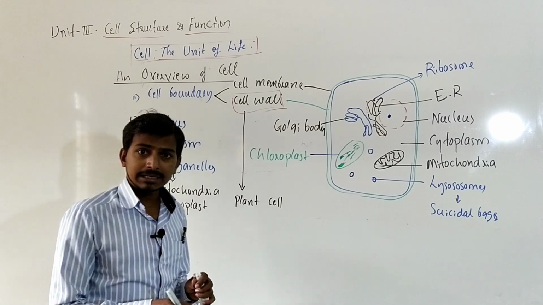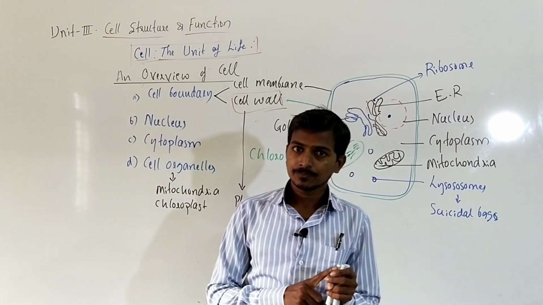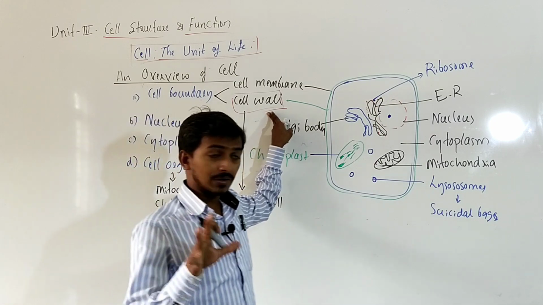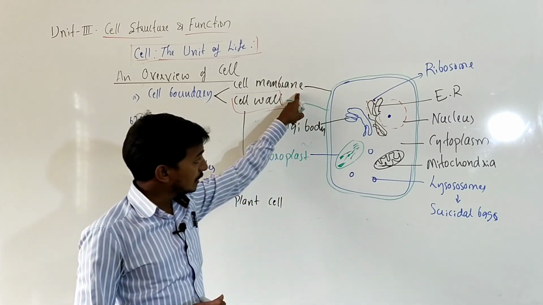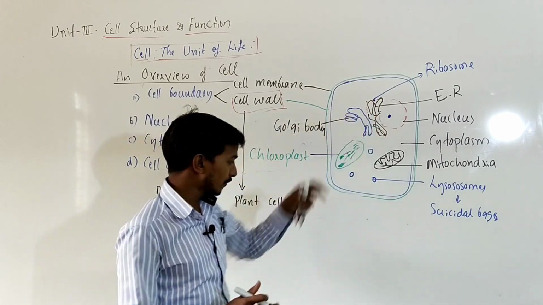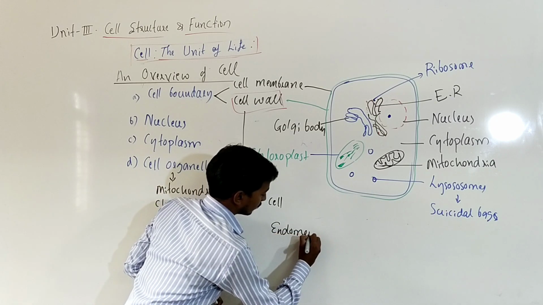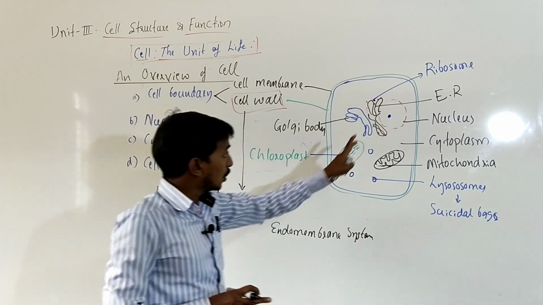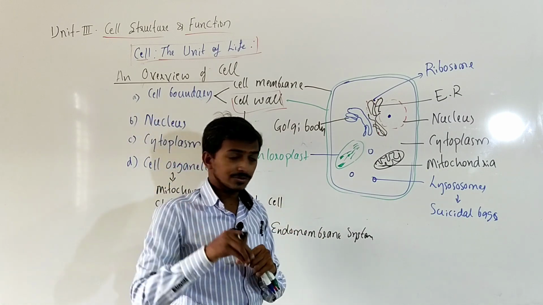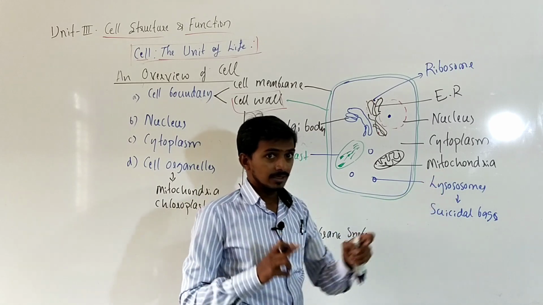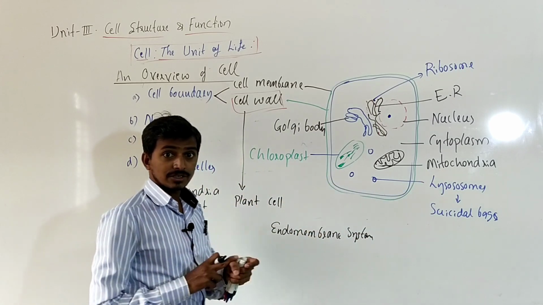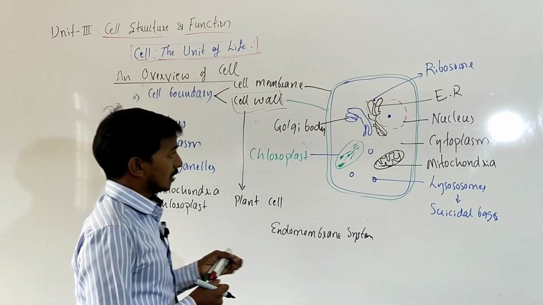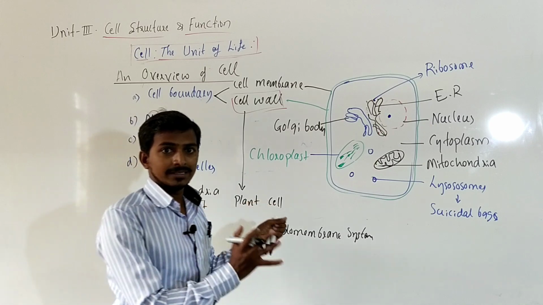In the further classes, we will discuss the cell theory, and we will discuss in detail the structure and function of the cell wall and the cell membrane. We will discuss some of the organelles together under the name of the endomembrane system. We also discuss the structure and function of mitochondria, chloroplast, nucleus and chromosomes, etc. Lastly, we discuss the functions of the cell in general at the end of this chapter.